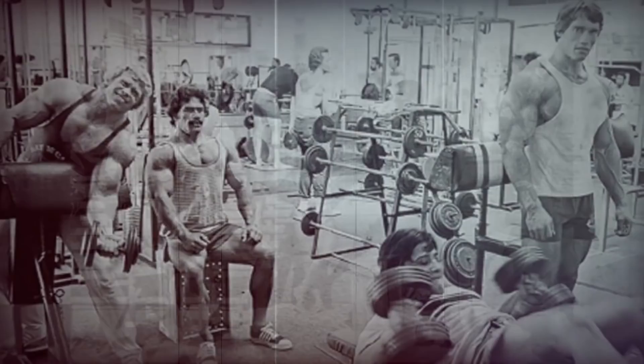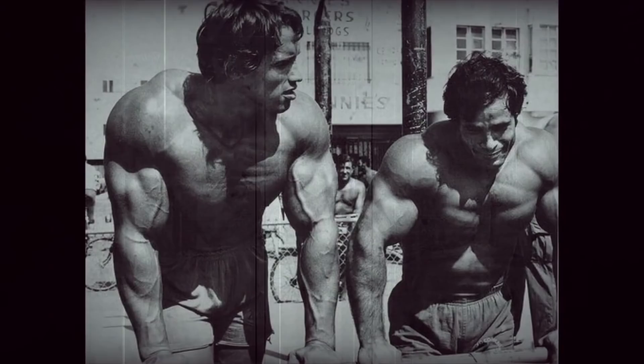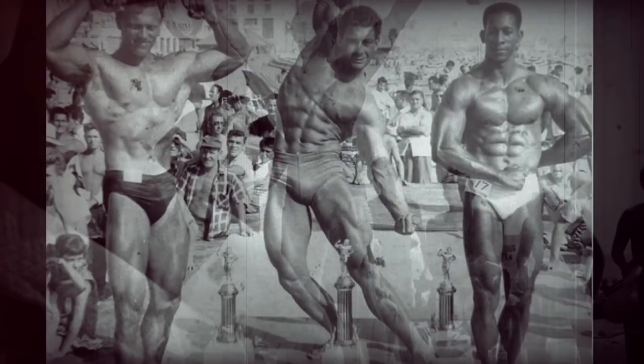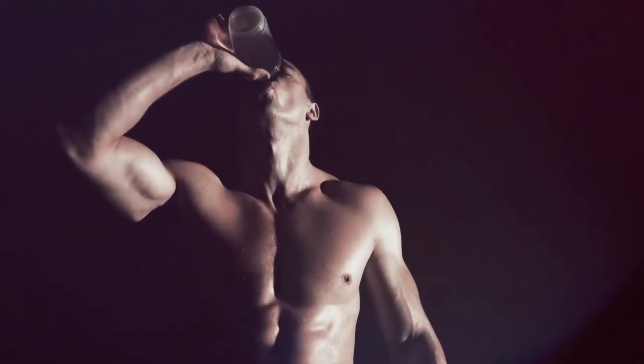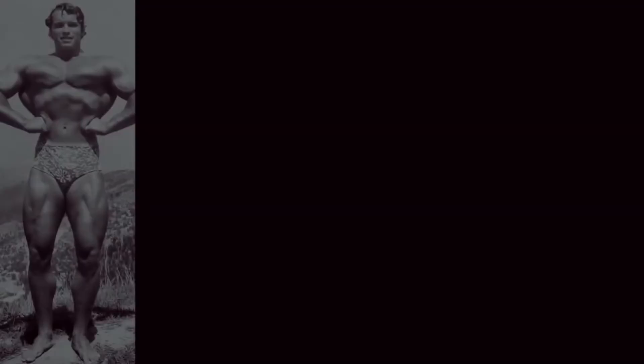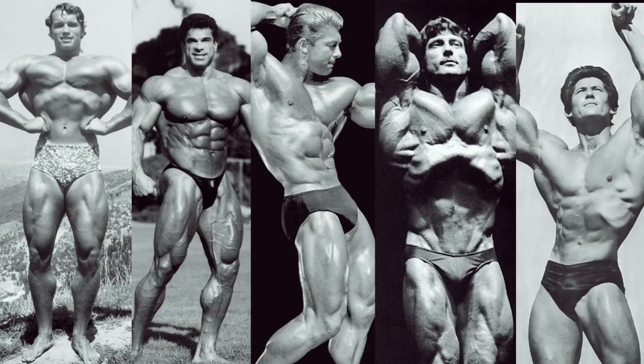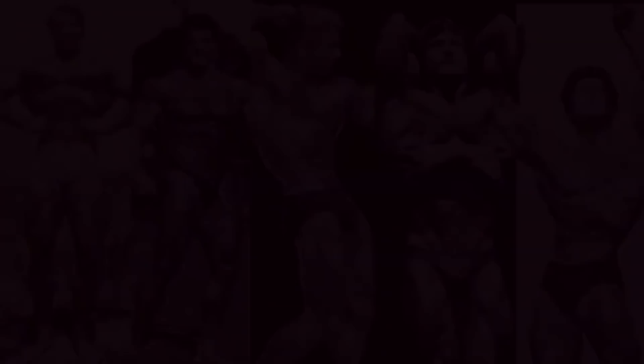The Golden Era of bodybuilding was born on the sandy platforms, rusty rings, and blistering high bars of Muscle Beach, where young men and women performed feats of strength and gymnastics, igniting a fitness boom that would reverberate for decades. By the 60s and 70s, the Golden Era was in full form, spreading like wildfire, engulfing a new generation of bodybuilders who wanted nothing more than an all-natural, well-rounded physique. This lifelong pursuit of physical perfection created legends including Arnold Schwarzenegger, Lou Ferrigno, the Golden Boy Larry Scott, three-time Mr. Olympia Frank Zane, and the Duke of Delts Don Haworth. These men all had one thing in common — they all trained under the legendary Iron Guru, Vince Gironda.